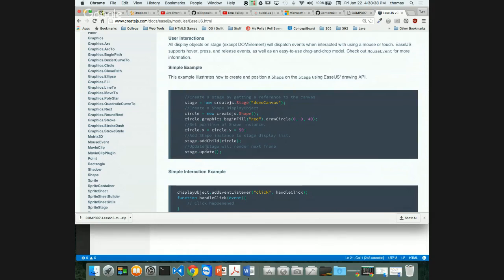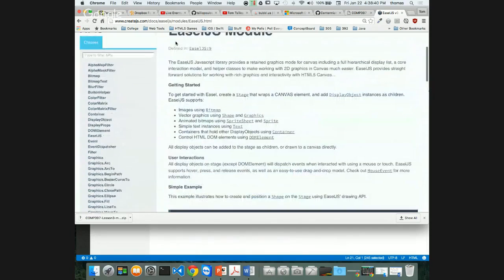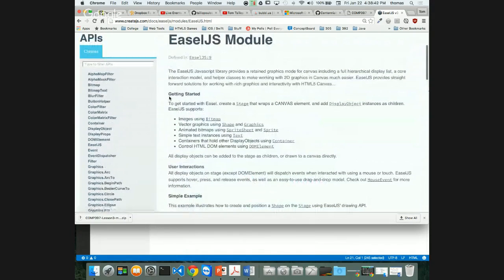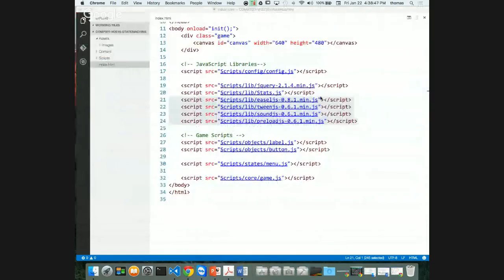Okay, so this is our Create.js website, and we're going to use this a lot when it comes to trying to figure out how to do things, right? Okay, so fine. So we include all these libraries. The Create.js library is made up of 4 different libraries. Easel.js takes care of basic canvas operations within the browser, right? Tween.js, hint, this is a question on your test, right? Tween.js, which is where we do a lot of our animations.